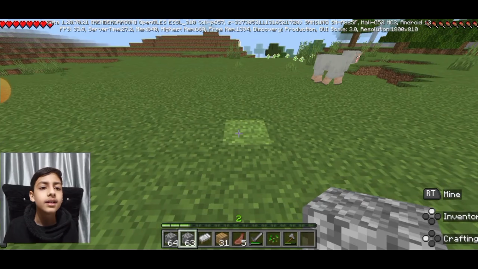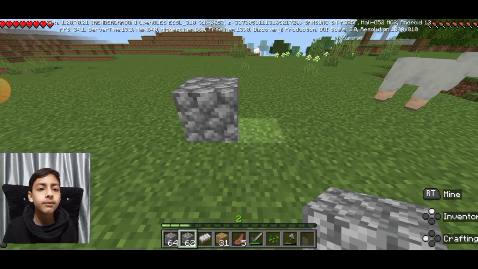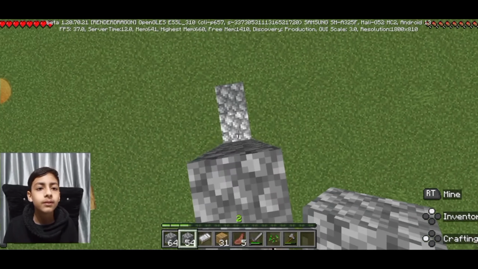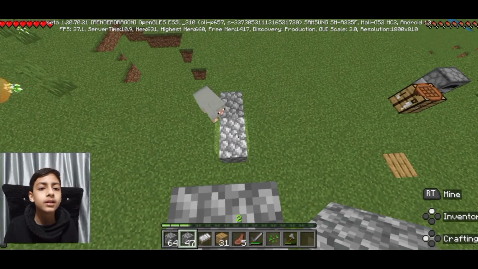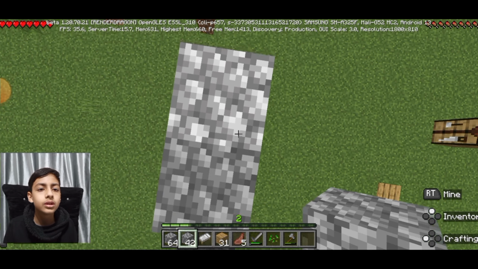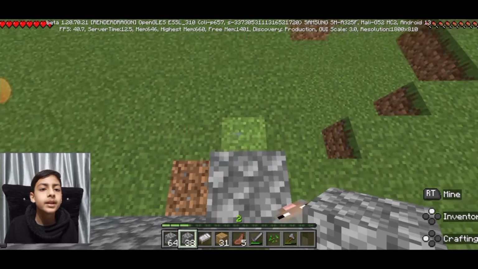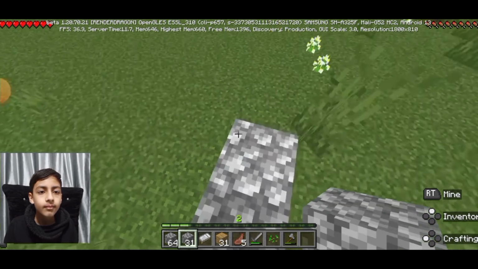Okay, so I have finished clearing this place, and then let's make our castle. First, I will make this castle from here. 1, 2, 3. 1, 2, 3. Done, and then 1, 2, 3. Let's go to the other side. 1, 2, 3. And then make this side. I made this side, and now make this side.